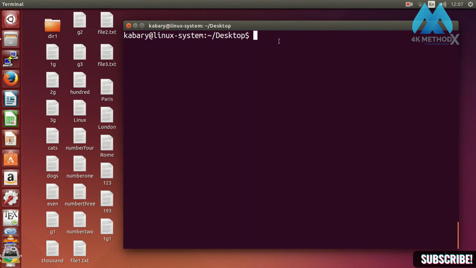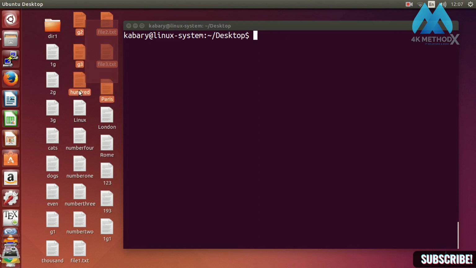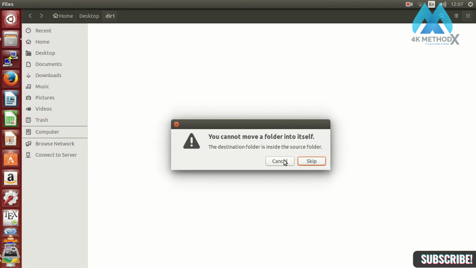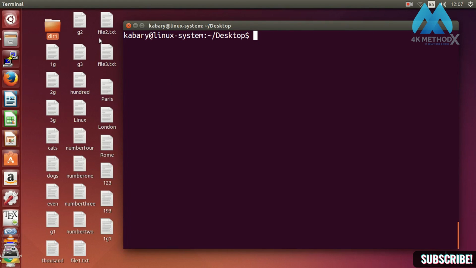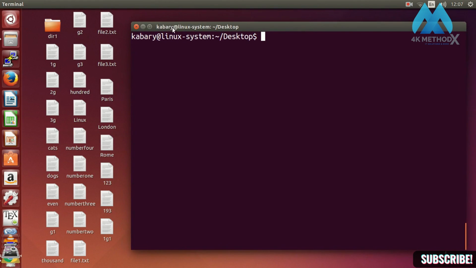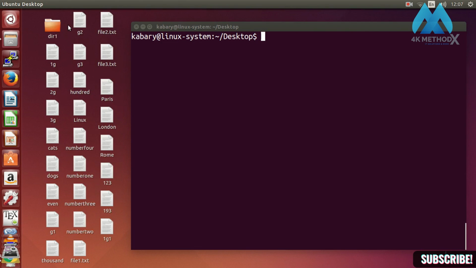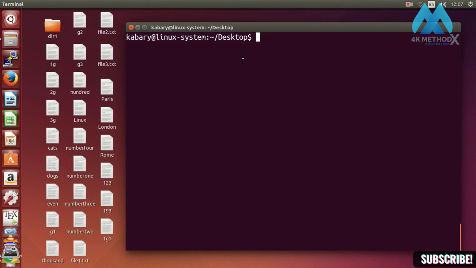So right now I am on my desktop, as you can see, and I have many files. I also have a directory, dir1 here, and this directory is initially empty. So far we learned how to copy files into directories. But what if I ask you to copy all the files here to directory 1? You would say, okay, this will take me a long time. I have to specify all file names.